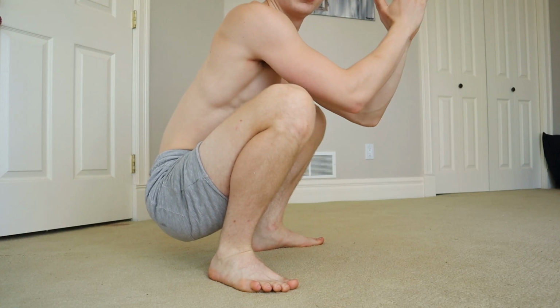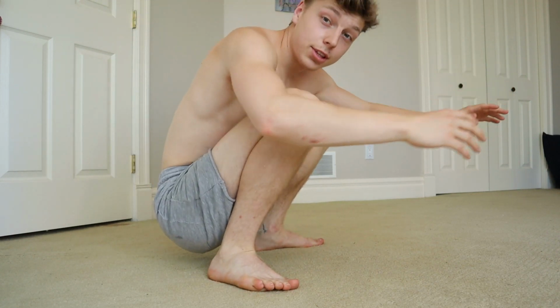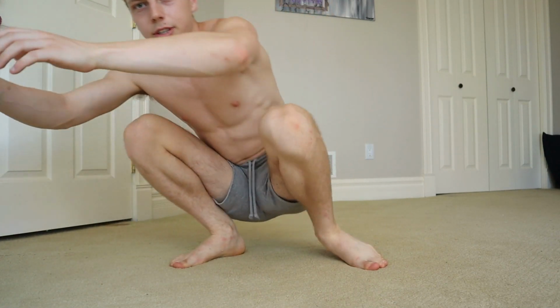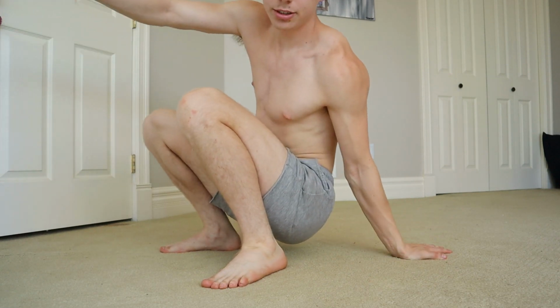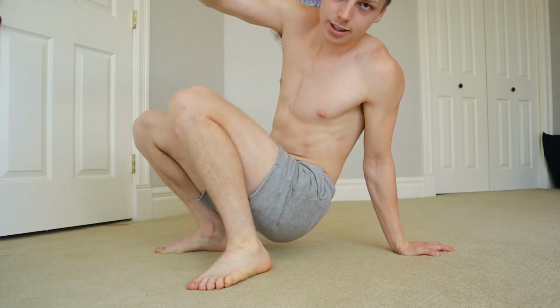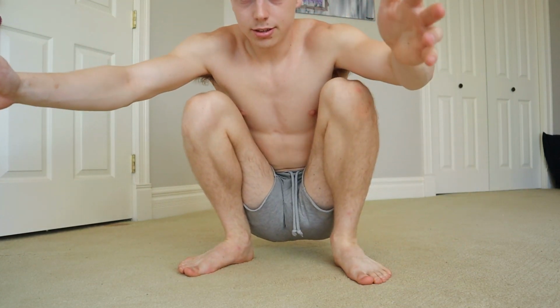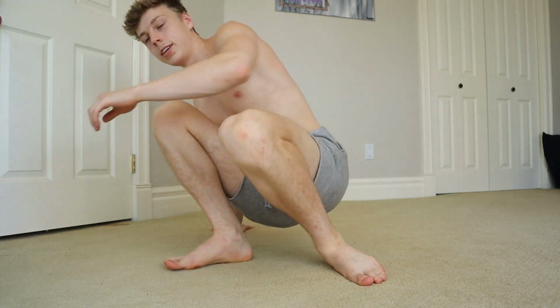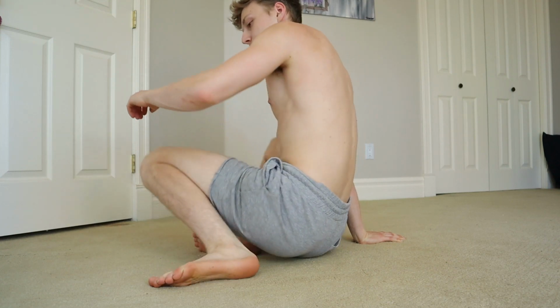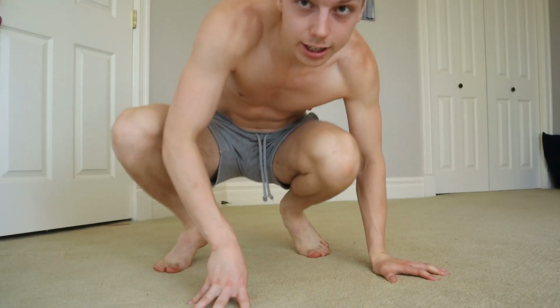So to work up to that, first off, you need a normal deep squat. You should be able to get in this position pretty comfortably and hold it, and then you put one hand down behind you, and then just bring your hips or your legs down as far as you can, and then leave them just like this. Then push up with your hand and get your legs back to normal. And then you do the exact same thing on the other side. Drop your hands, lower your legs, push back up, and there.